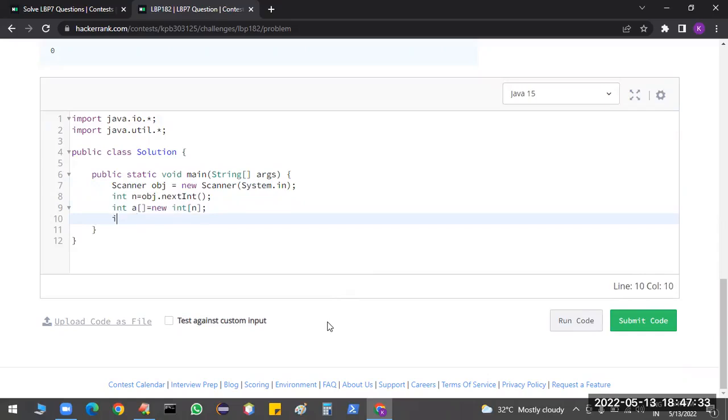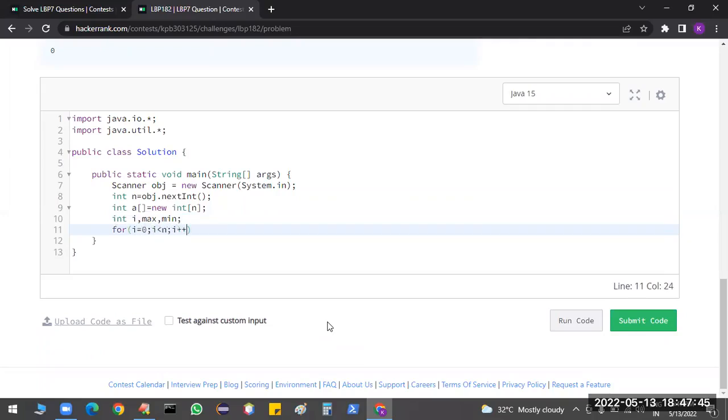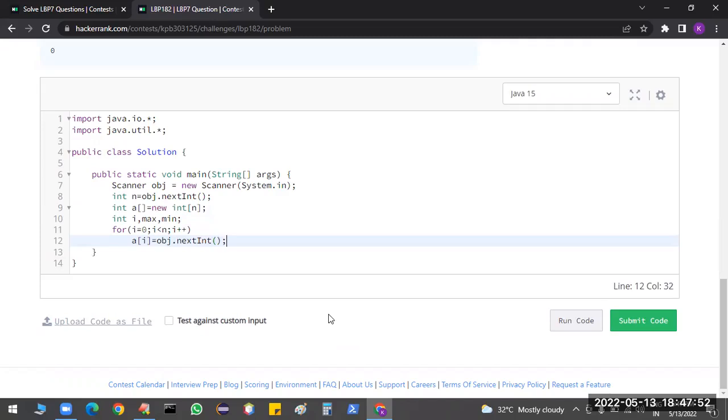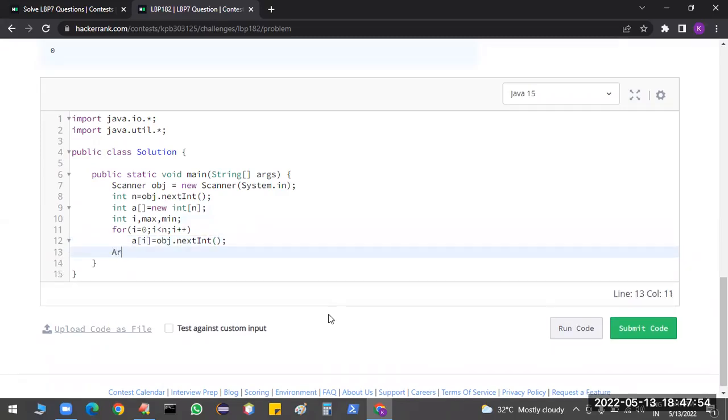We will take care of that later, or else let me take i, max, and then min, that's all sufficient. Now I am reading the array elements: i equal to 0, i less than n, i plus plus. I am going to take a of i equal to obj.nextInt. After that we have to sort this array. Let me take Arrays.sort of a.